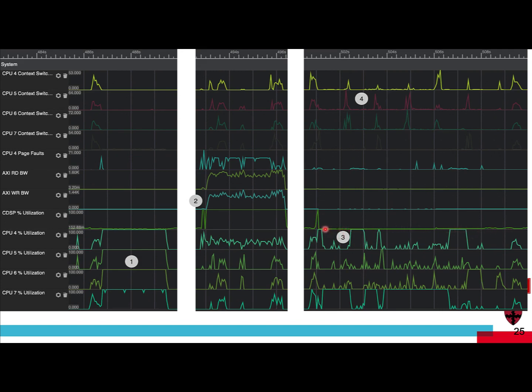What's actually happening is that because a certain operator is not well supported by NN API on the DSP, there's a lot of back and forth happening between the CPUs and the DSP. You can tell this by the fact that the CPU activity actually goes up. And it also turns out that there are a large number of context switches that are happening here. And that is indicating to us that the workload is actually thrashing not only between the CPU and the DSP, but it's also thrashing across the different cores. Therefore, you end up with very severe degradation in terms of performance.